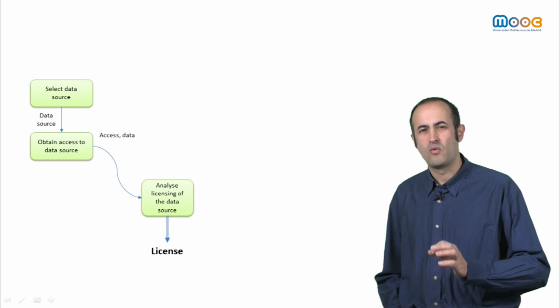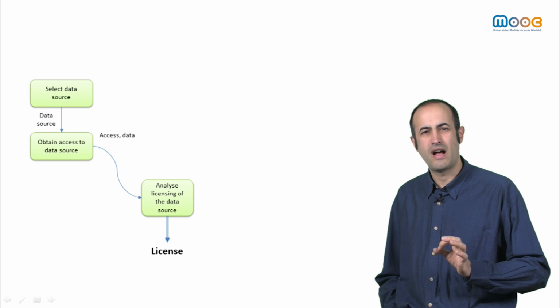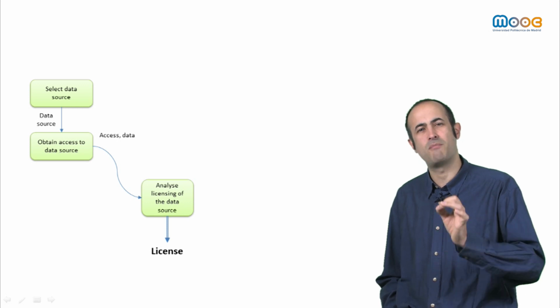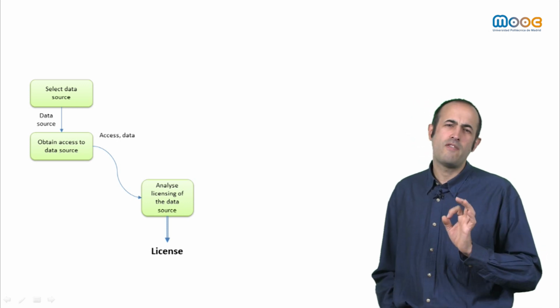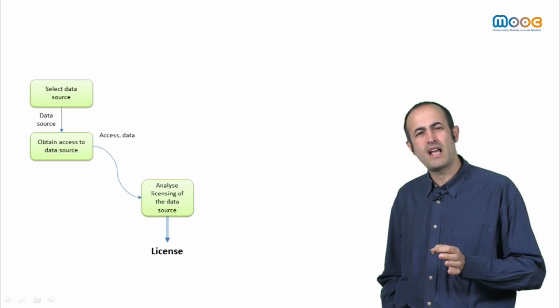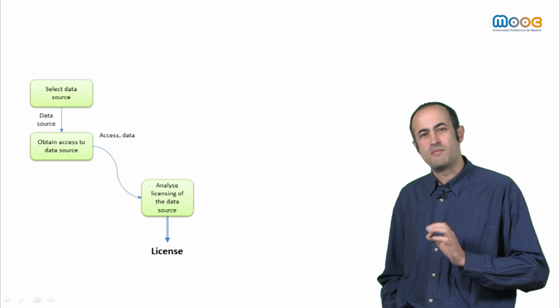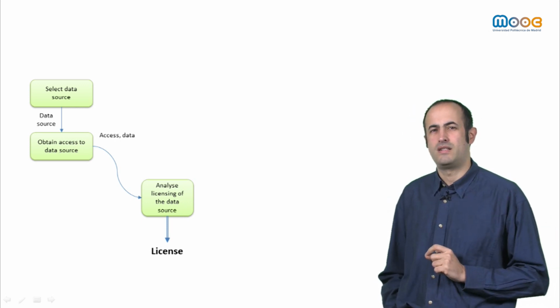At that moment, we must analyze the license of the data, that is, the legal terms under which the selected data can be exploited. With the goal of avoiding legal conflicts, it is necessary to determine who is the data rights holder and which licenses have been declared for them, which may not be a trivial task in practice.